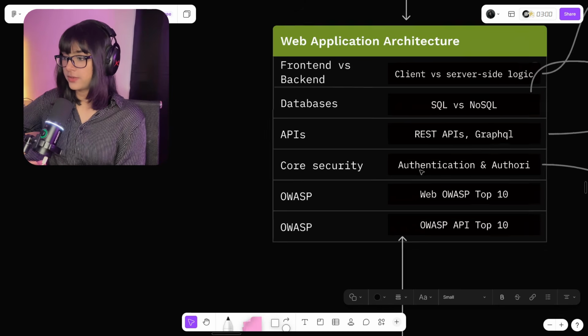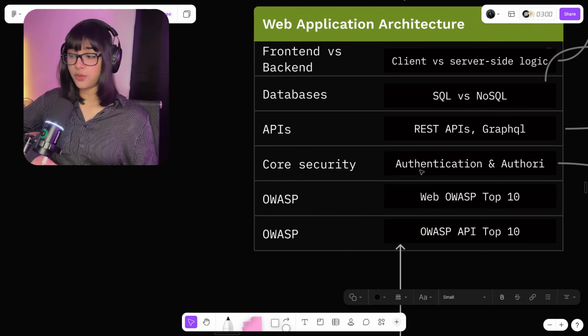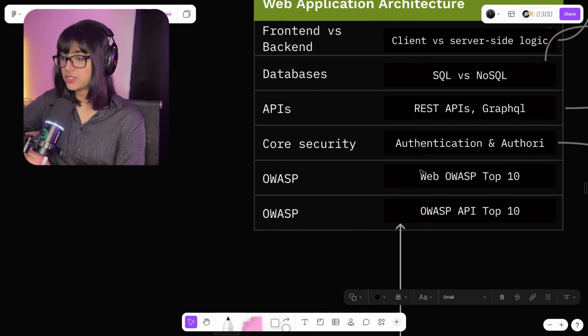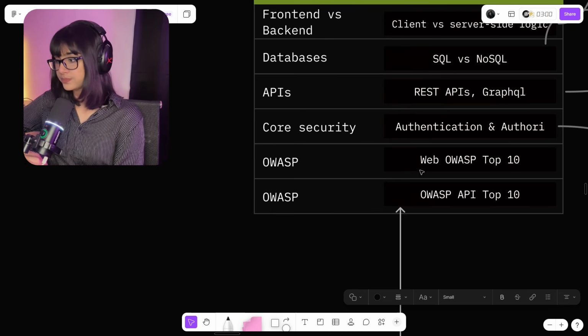Next one we have is learn about APIs. Understand how REST APIs and GraphQL work. I have uploaded tons of videos on REST APIs, and I also have a playlist on GraphQL. You can definitely go there and learn how GraphQL actually works, and you can learn about REST API vulnerabilities as well as GraphQL vulnerabilities. Just browse my channel, guys. You're going to see tons of resources there, and I'm thinking to upload more resources on these soon.